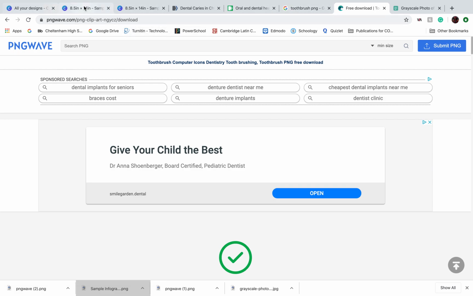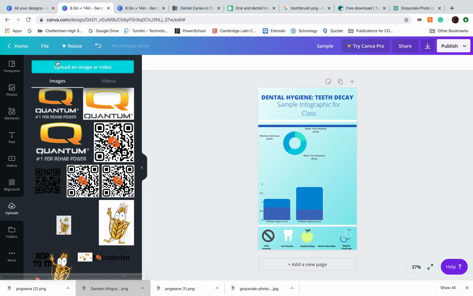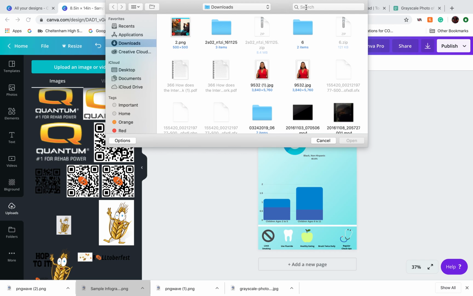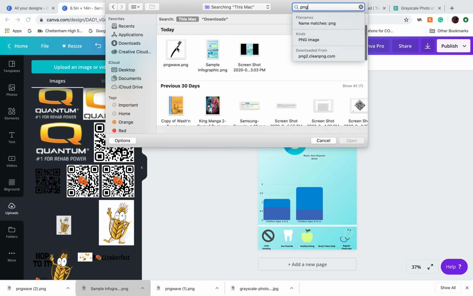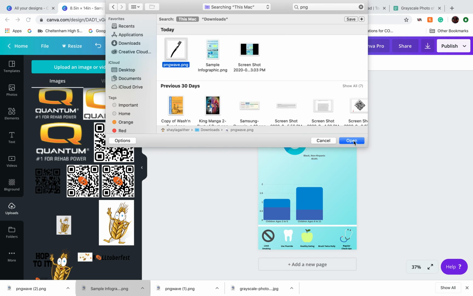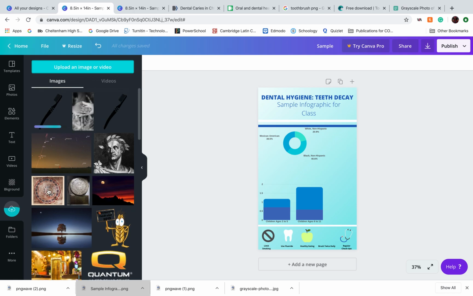Then in Canva, you're just going to hit upload an image or video. You look up PNG, and here is the picture of the toothbrush. You hit open. And this little wave, this little color will come up here, and then it'll be gone.